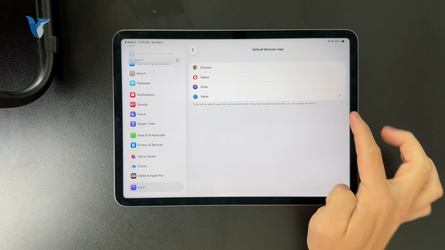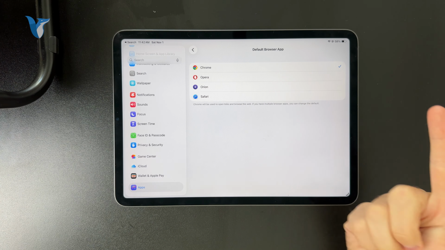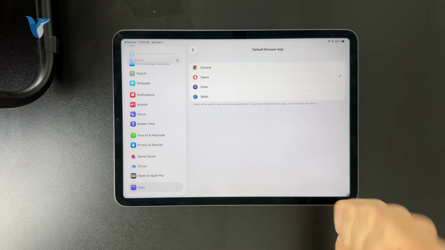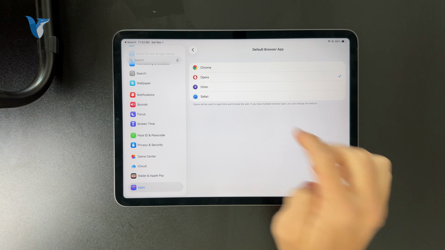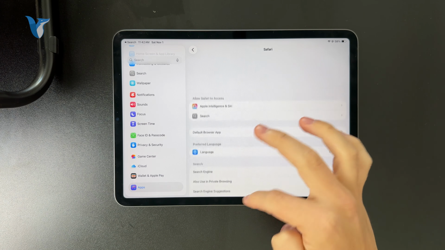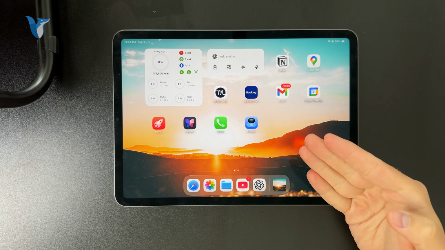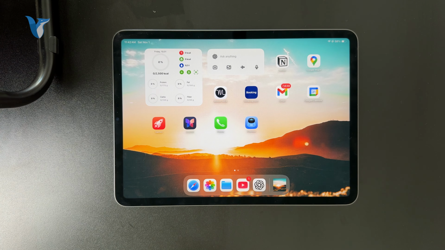By default, it's likely going to be Safari, but if you want to switch it to something else, just choose that browser instead. What it does is that whenever you receive a link or whenever you click on a web page or something, it has to know which browser you want to use by default. And this is the whole point of this page, right? So you get to pick which is the main browser, and it doesn't have to be the one from Safari. So if you're making a switch, perhaps you also want to change the default one in here as well.